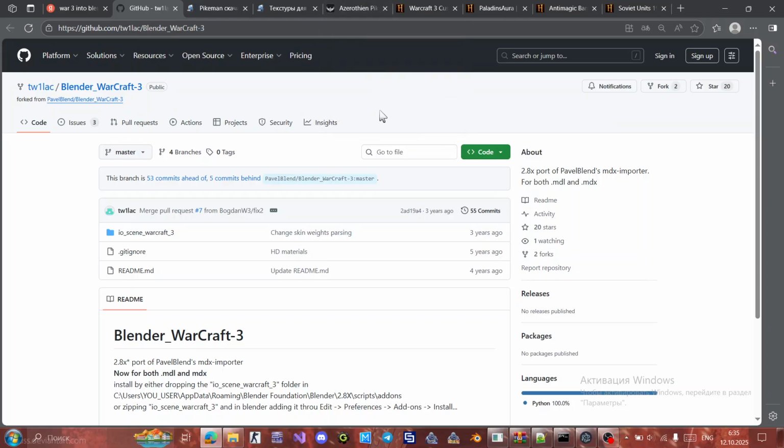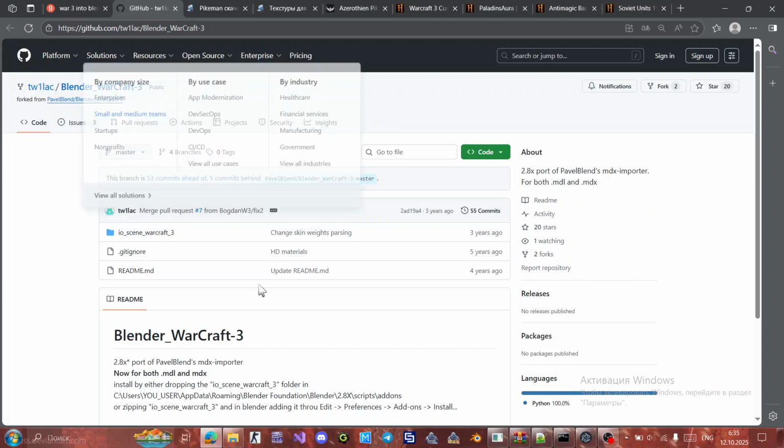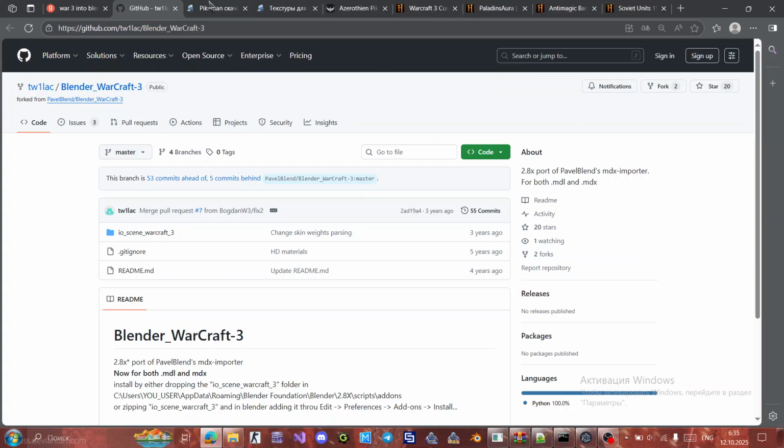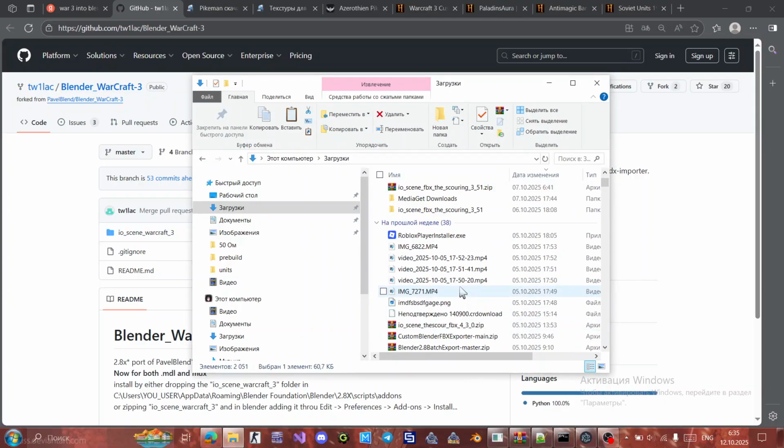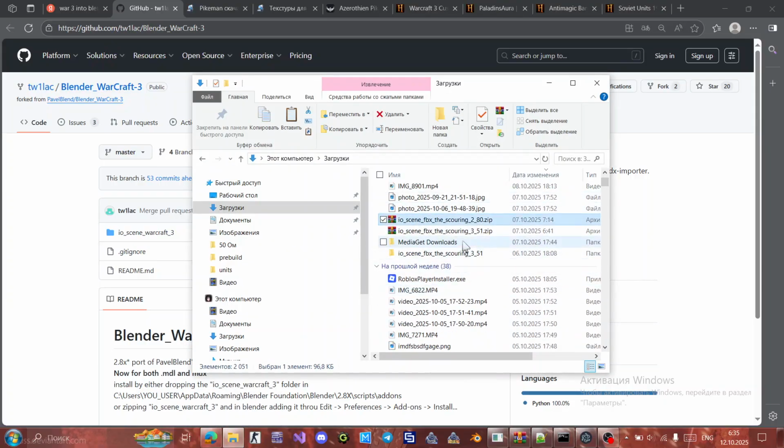So first you will need two plugins for this. First, a plugin to export from a Warcraft 3 model into Blender, or import the same way. And next, a plugin to export from Blender into TheScouring.